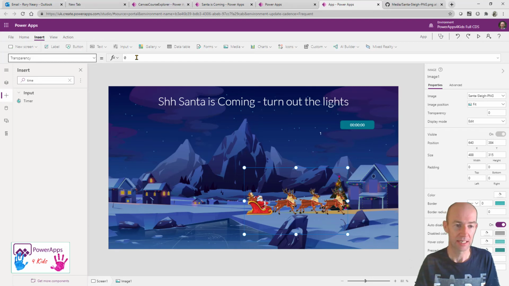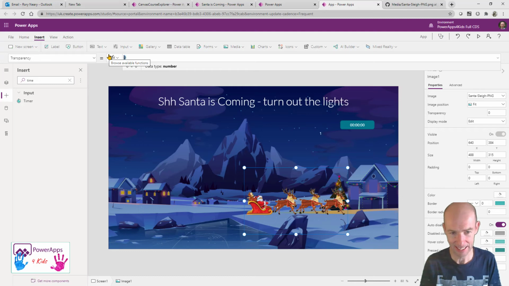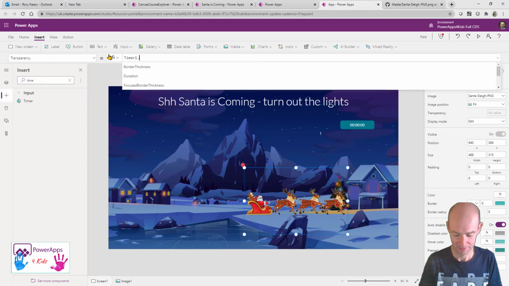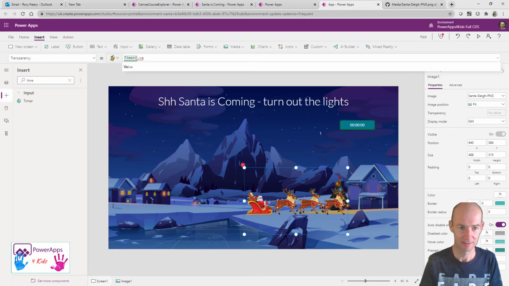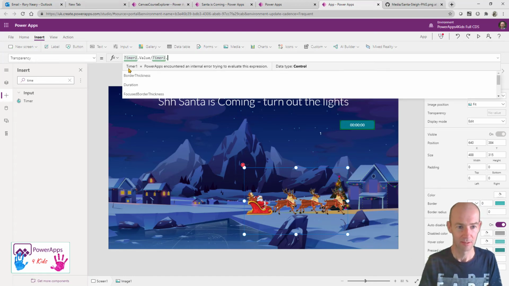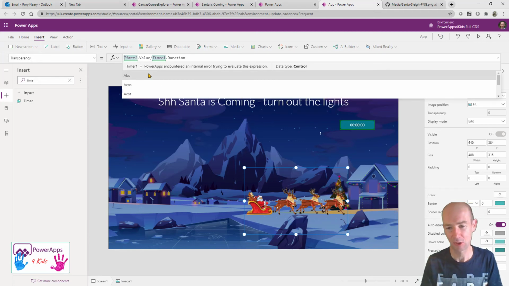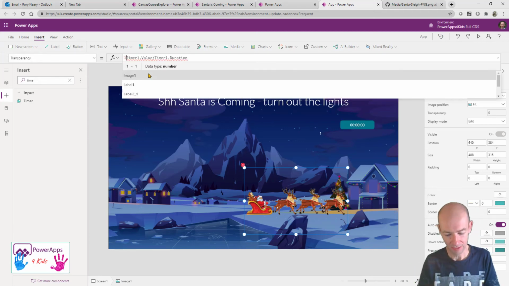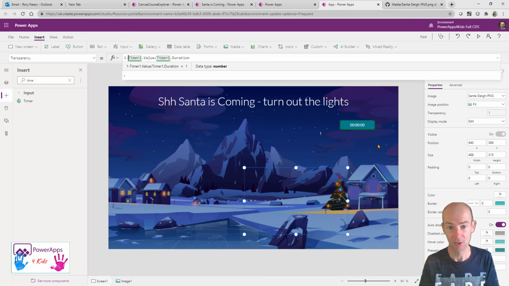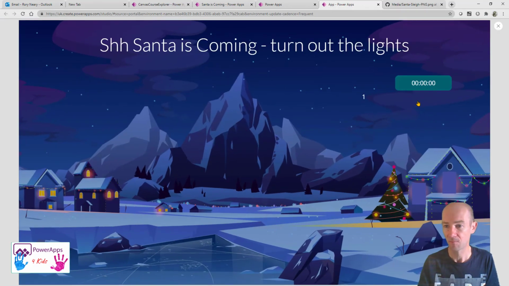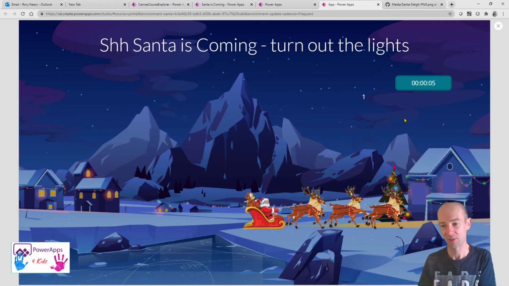So I'm actually going to say that the transparency is, here we go, timer 1 dot value over timer 1 dot duration. And it's actually going to be 1 minus that, because once it gets to the end, it'll have a 1. So it needs to be 1 minus. So now it's not visible. But watch what happens here. As it plays, then it becomes visible.